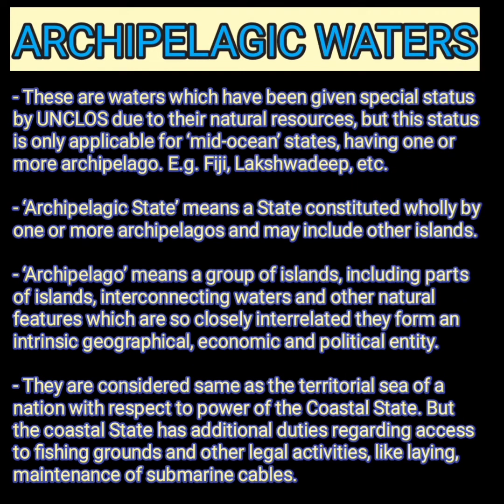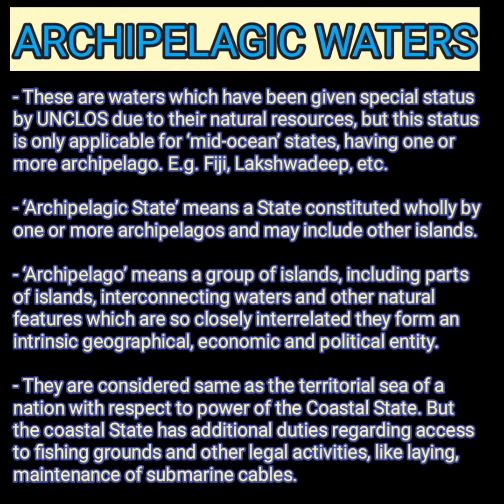Next term in UNCLOS is archipelagic waters. These are the waters which have been given special status by UNCLOS due to their natural resources, but this status is only applicable for mid-ocean states having one or more archipelago, for example Fiji, Lakshadweep, etc. Archipelagic state means a state constituted wholly by one or more archipelago and may include other islands.